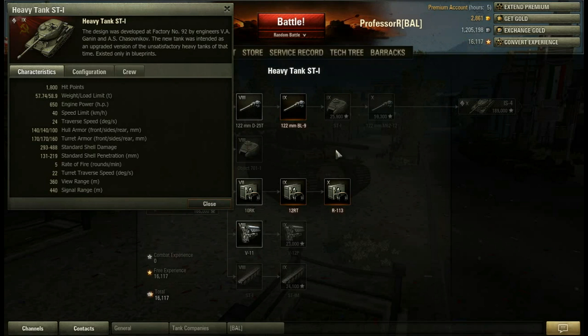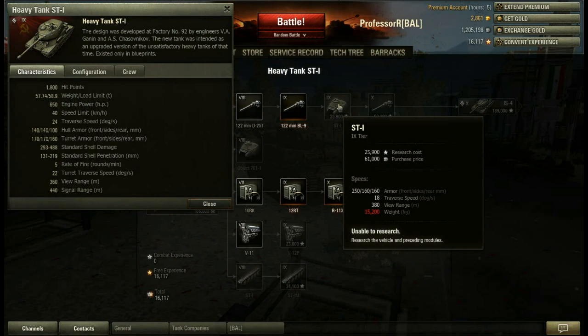At tier 9 we have the STI. On paper it has 140 millimeters of hull armor on the front and the sides, which is less than the KV4, at least on the front, and it has 100 in the rear. Stock turret has 170 on the front and the sides and 160 on the rear, but with that upgraded turret you get 250 in the front and 160 on the sides and the rear. But you also have to factor in the angle, which we will find out in Tank Inspector.